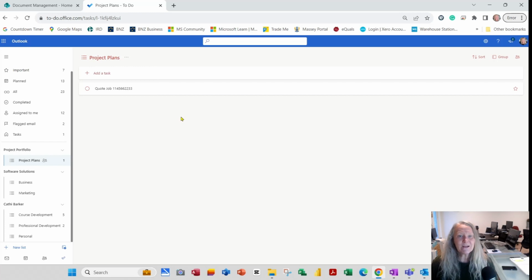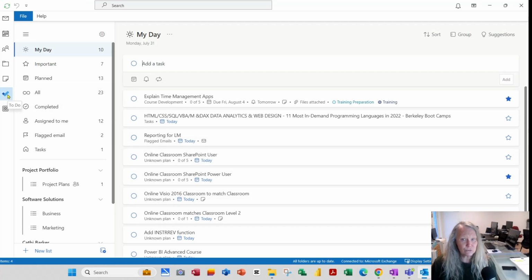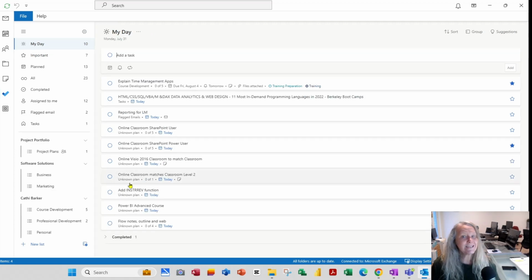So that pretty much explains the To-Do app, which is built into your app launcher and part of your Office 365. But also if you go to your Outlook and add the To-Do option, I can use my control and mouse wheel to zoom back. I can now use the To-Do app within my Outlook to organise my time and organise my day. It is primarily for organising yourself, but as you saw, we can share lists with other people, and so you can be specific as to what you want to share with others.